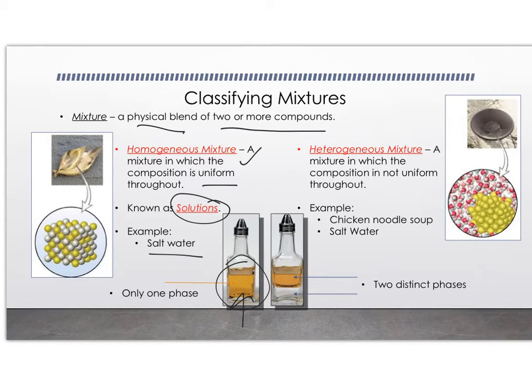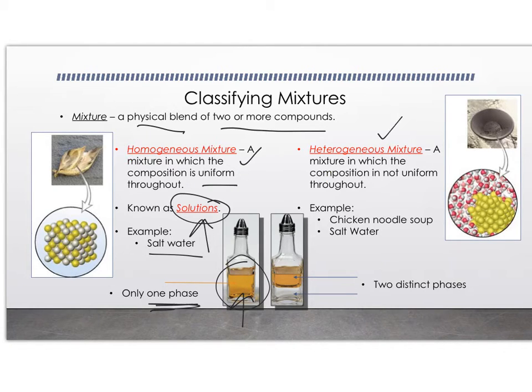Also, salt water. If you were to put salt into water or distilled water, water that's clear, the salt dissolves in the water, so you wouldn't end up seeing the salt anymore. It'd be dissolved, so it would look transparent. So anything that's transparent or they mix well together, that's known as a solution. And solutions can be identified by only having one phase. And the phase just describes the different areas of that container. So I have one liquid, that's one phase.